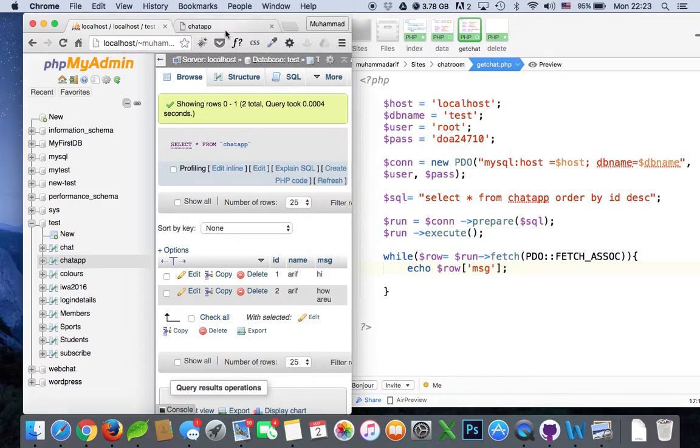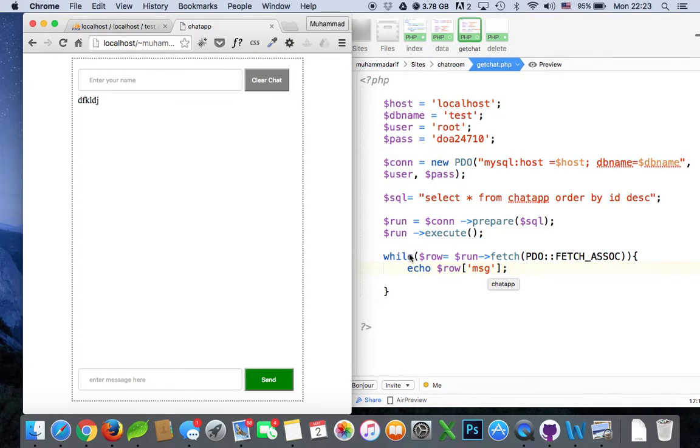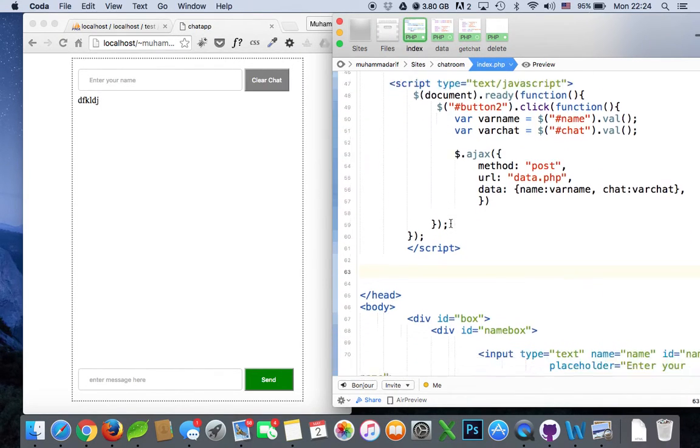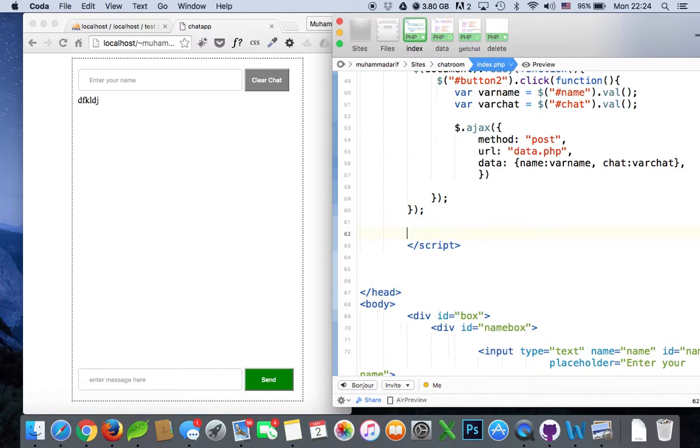Let's see. Select, so display the messages. Let's go back to our file here. Here we set the interval. In an interval we need to put two parameters.